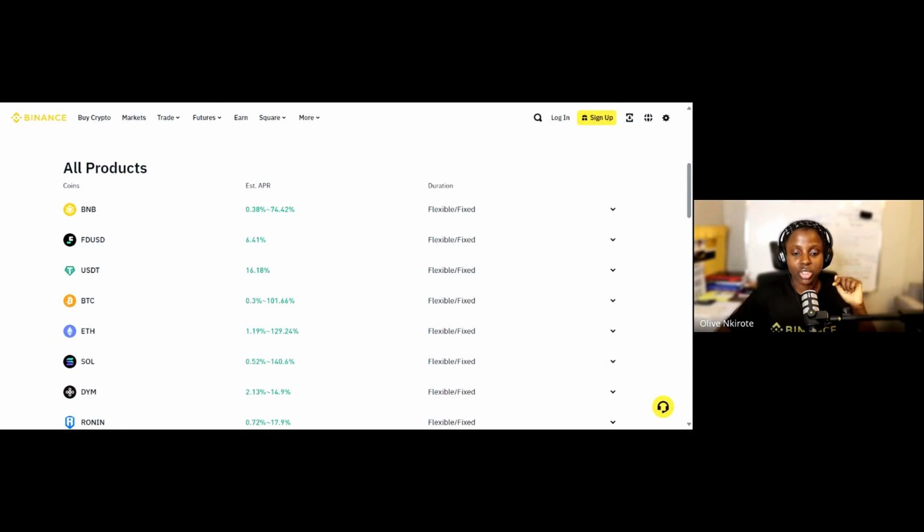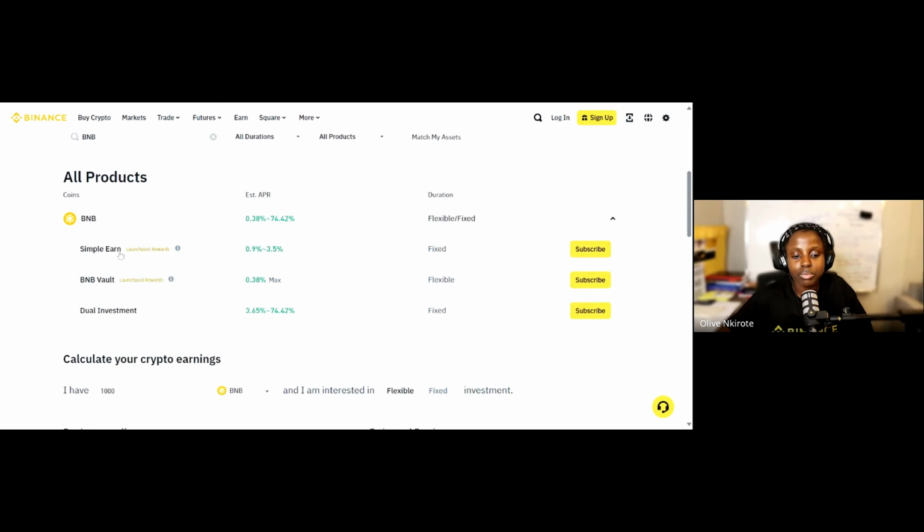If you have bought some Binance tokens, you can click Binance and put them on a flexible account. Binance is saying if you have the Binance token, you can come and open a fixed account or a flexible account. Flexible means you can put your money in the flexible account and pull it out at any time, but you see the interest rate is lower. You can put it in a fixed account, but you can see the interest is slightly higher. Why does it have a range? Because of the time horizon. If you're going to do, let's say, 120 days, that's a long time, you'll see your interest rate will be like 3.5%. If you do 30 days, your interest might be 0.9.